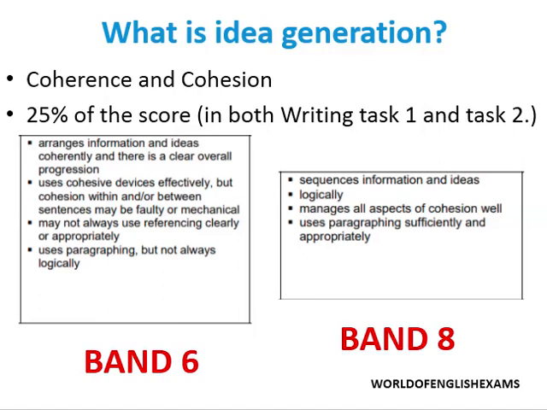You are missing a connectivity. So that can lead to a fall in the band scores to as low as band 6. However, if you can organize your ideas, if you can sequence them logically, then clearly you are able to see that the band score shoots up to 8. So now I hope all of you understood the significance of generating ideas and sequencing them in a logical way.